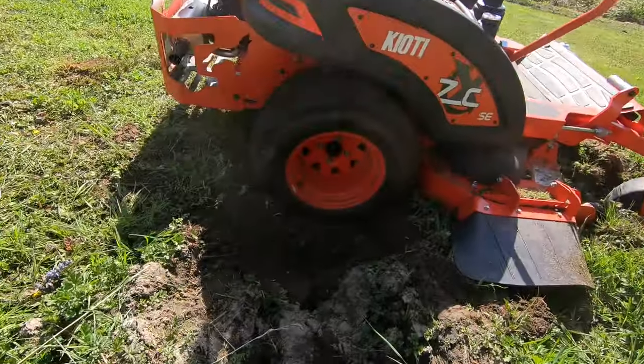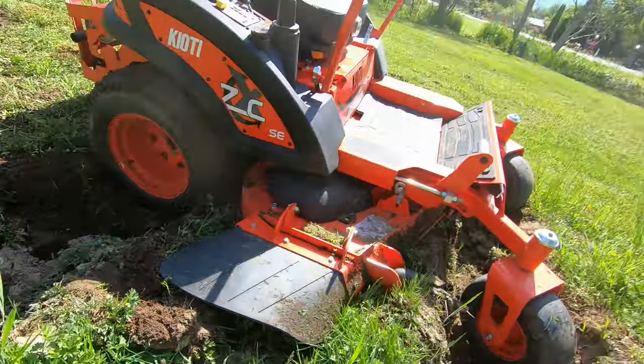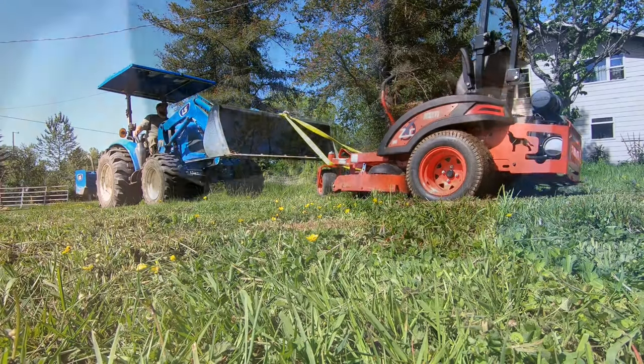So we're doing good, but I did get stuck in the tank trap here, mostly because the deck bottomed out. Which I expected, I was going through the deepest part. The thing actually powered through the other parts without getting stuck. So we're gonna get the tractor, pull this thing out, and we'll keep mowing.